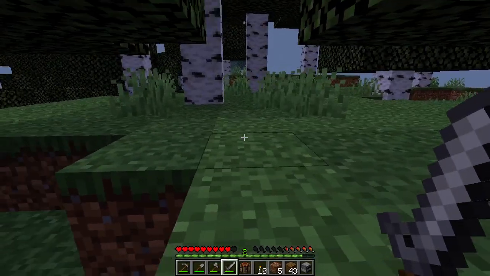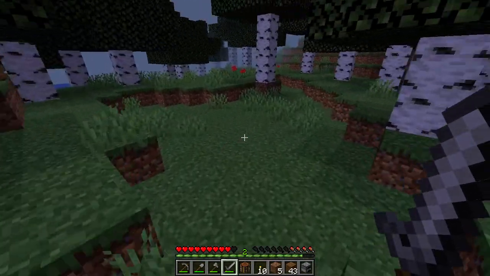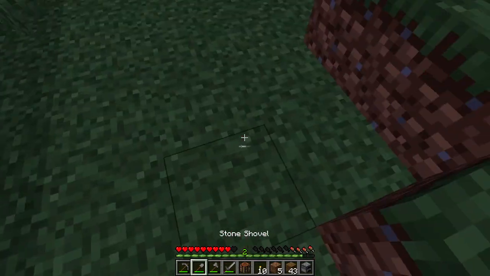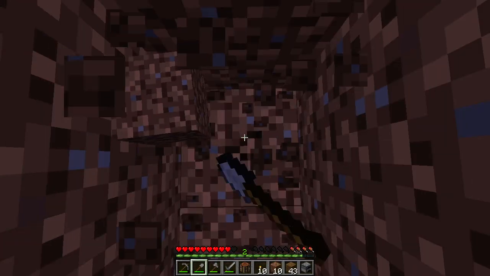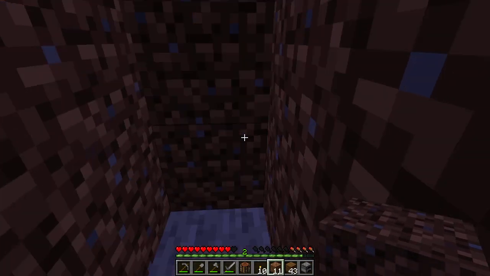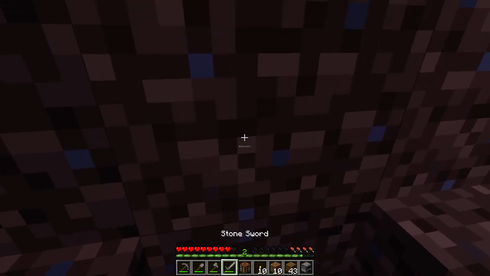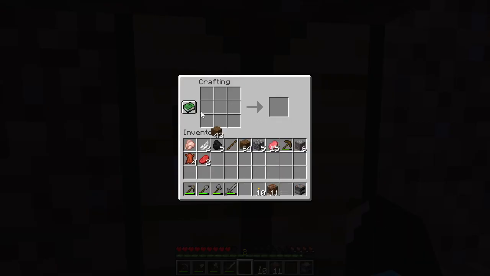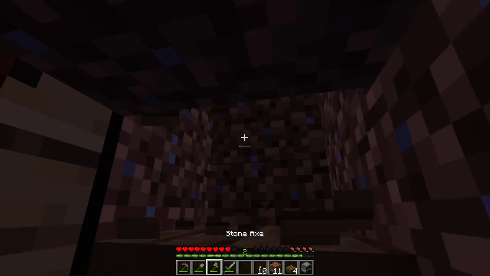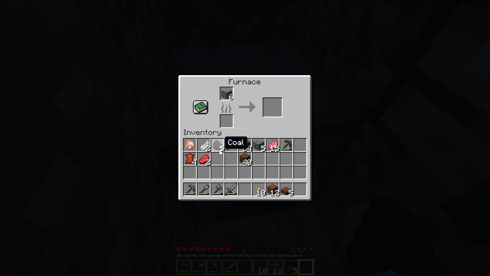Oh no! Coming! Night! I should make my house quick. I'm stuck! Where should I make it? You know what? Just quietly. Don't tell anyone about this. Lock this off. And. Let's make a slab. Okay, good. No. Okay, good. Now what I want to do. Let's put my furnace there. Start smelting.